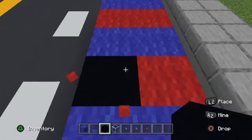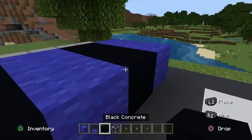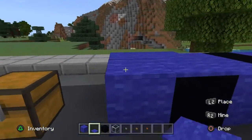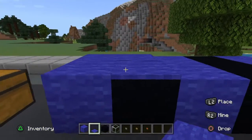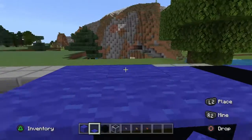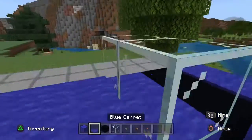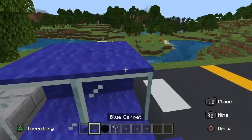So for these 2 center areas, we're just going to put 2 pieces of black concrete here and here. Then we're going to cover this front area right here in carpet, these 4 spots. Now this is the front of the car, so it depends on which direction you want your car to be. Mine is going to be facing that way, so the front is going to have the 4, and the back is just going to have 2 pieces of wool. Then we're going to put glass right here in the center, and right behind the glass we're going to put just 2 more pieces of wool, then cover that up with wool carpet.